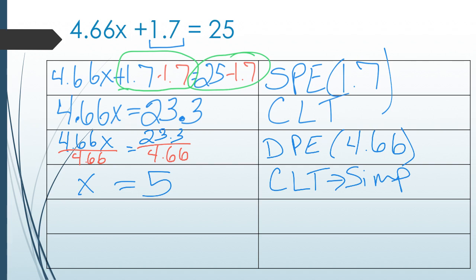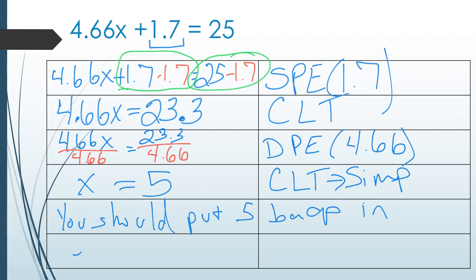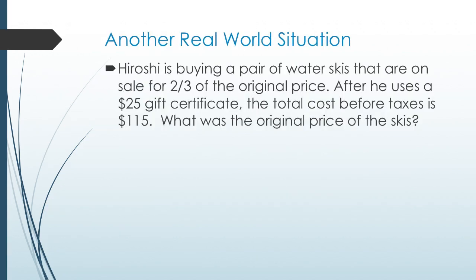So how would I write this as a complete sentence? The question asked me how many bags should be in each of the boxes. You should put 5 bags in each box. Okay, so we have our full answer. That's our answer there. So let's look at another real world situation.